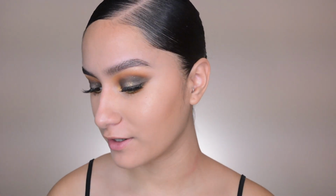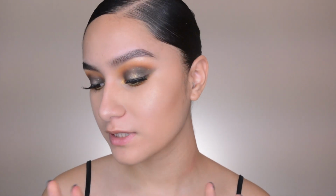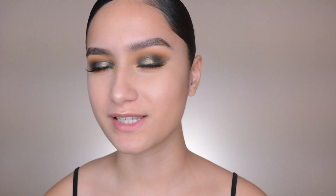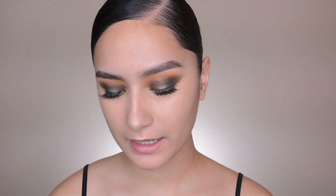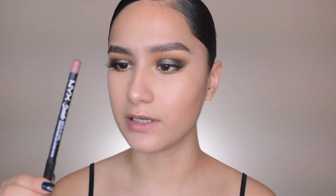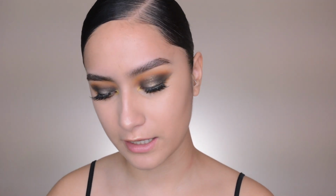Last thing left is just lips. So you guys already know, if I'm doing a very dramatic eye look, I'm most likely going to go in with a nude. 99% of the time I'm going to go in with the nude. So I got More Creamer Please by the collection as well, and I've already worn this out and it's so good. I lined my lips with the NYX suede pencil in Sandstorm.